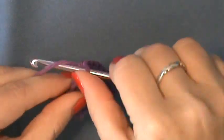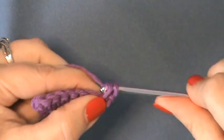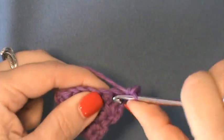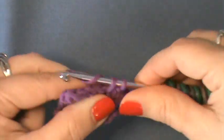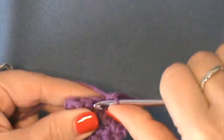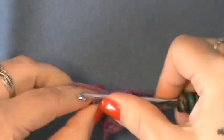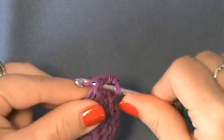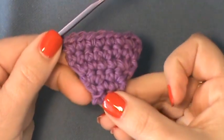Now row 7 is going to be worked the same as row 5. So chain 1, turn, and put 2 in the first, which we're increasing again. Okay, then you're going to single crochet across until we get to the last stitch. And then that last stitch is going to get 2. So you're going to end up here with 9 stitches. Okay, so you're going to have a little triangle right now.